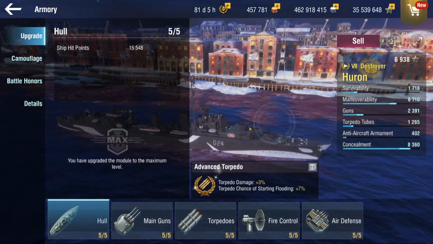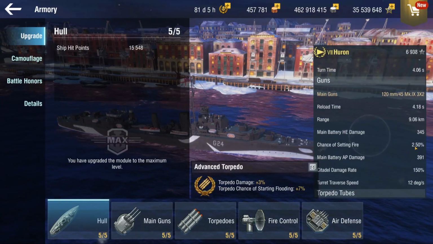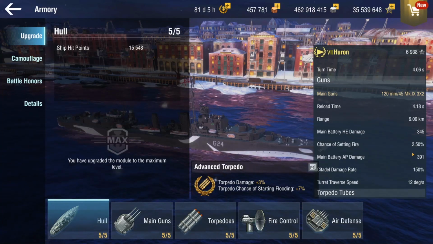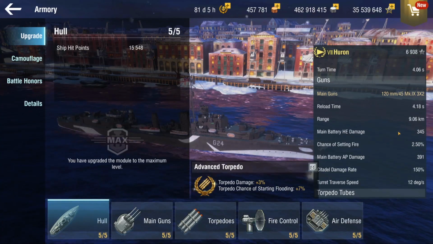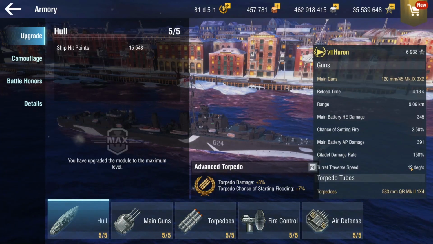You get three turrets, and they are of the caliber 120 millimeters. As you can see, it's a pretty low fire chance compared to the higher tier counterpart, but you still have a 4-second reload and 9 kilometer range. It's not too bad. Turret traverse is pretty slow though.